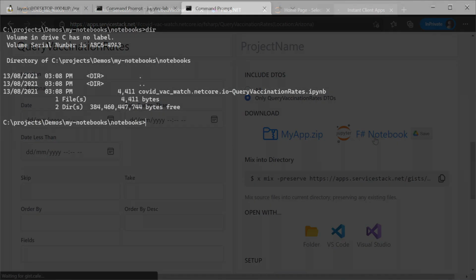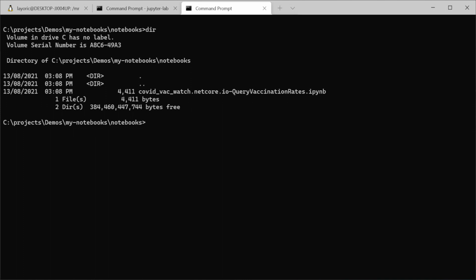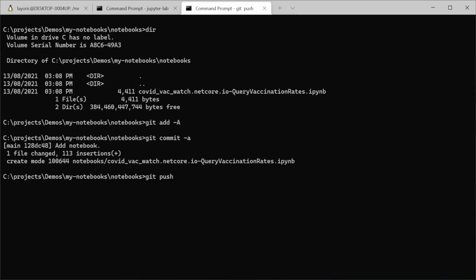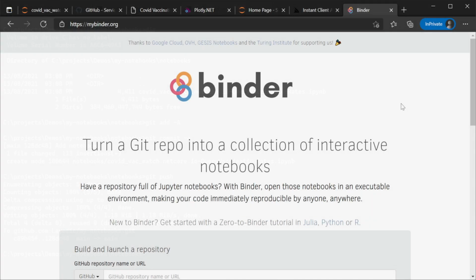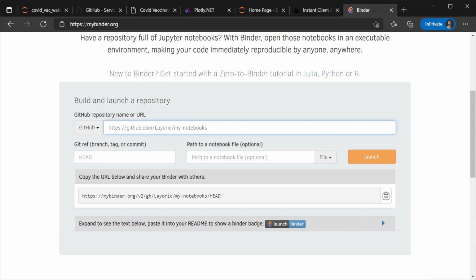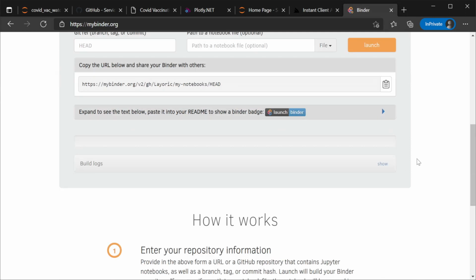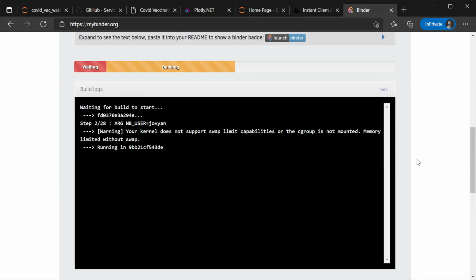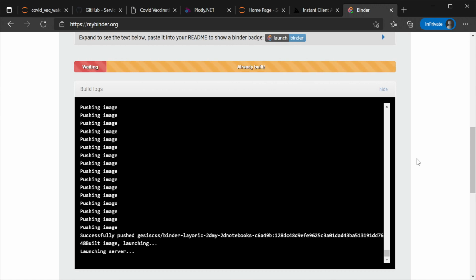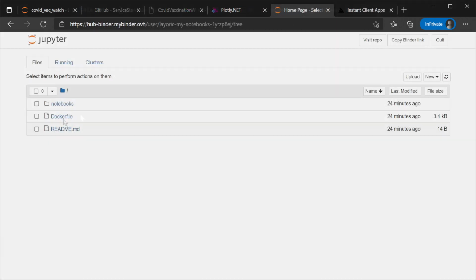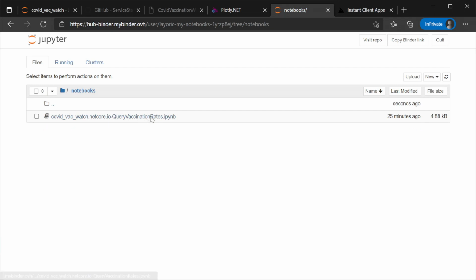Saving this file locally in your notebook folder in your repository and pushing the changes to GitHub, we now have everything we need to run the notebook using the GitHub repository and the MyBinder service. Opening mybinder.org, we can provide your GitHub repository URL, specify the branch or leave it as the default head, and launch your container. This will likely take a minute before it is ready to use, as the service needs to build your Docker image and launch your container.